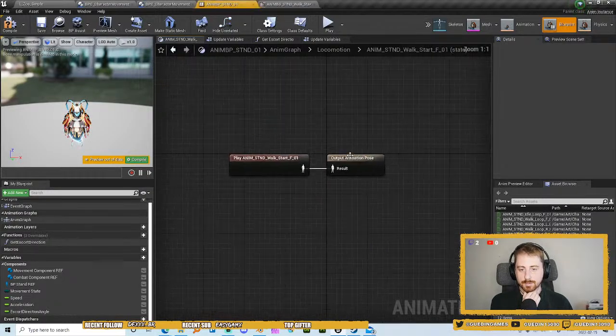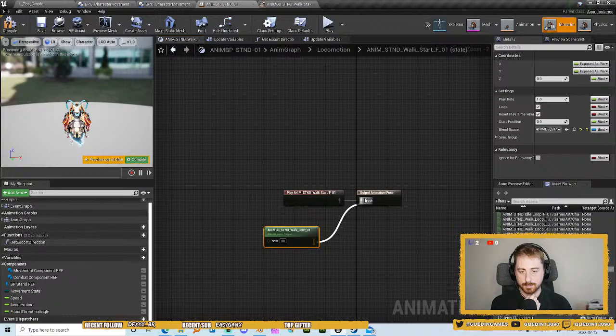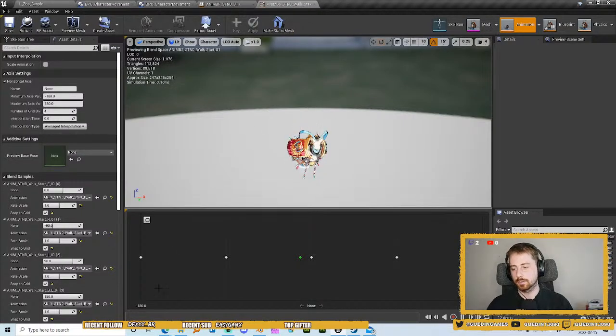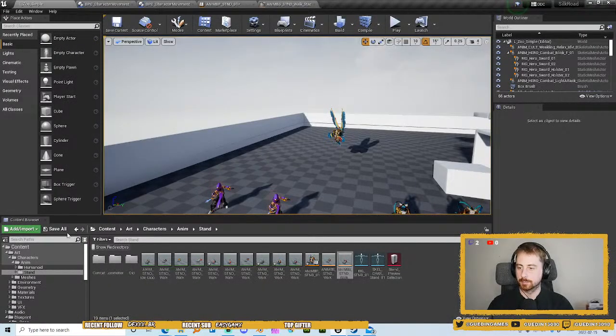Alright, so this is going to be the walk start. Yes, perfect. So how should we do this? Because I don't want this value to update over time. I want it to be set up only once. I call this direction, forgot to rename this correctly.